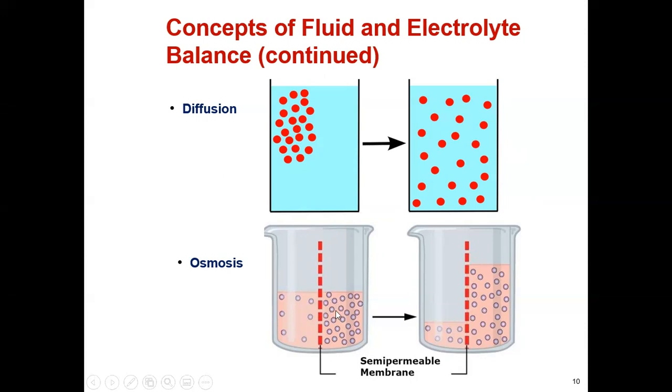Osmosis here. So two liquids are separated by a semi-permeable membrane. Concentration is less here, but concentration is more in this portion. Then the liquid or water moves to the high concentration area. This is osmosis. So osmosis is the movement of solvent, meaning water, across the semi-permeable membrane from a diluted solution into the concentrated solution.